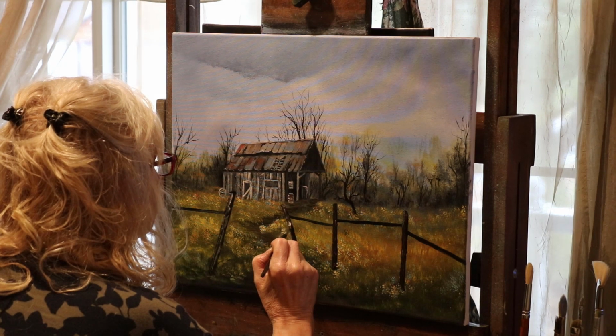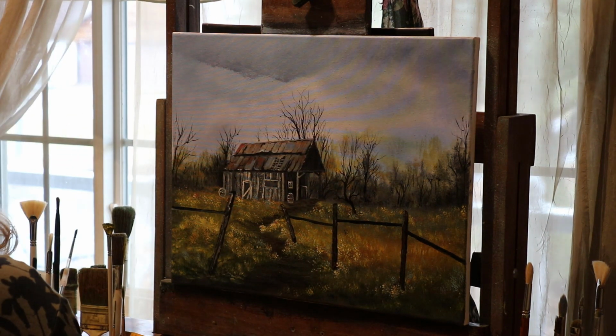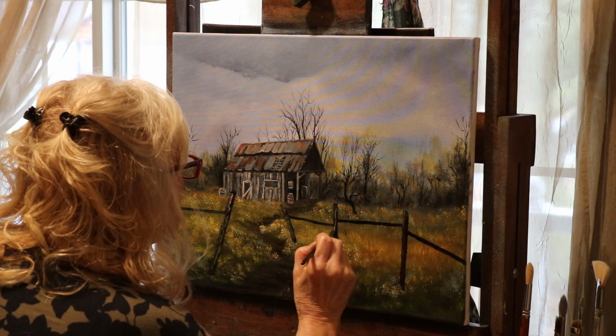You know, I almost see a finished painting here. I really like doing this one. I hope you did too.